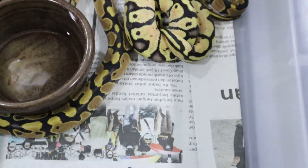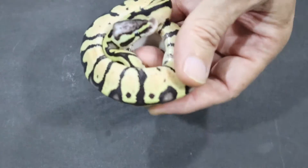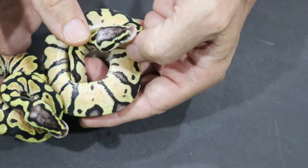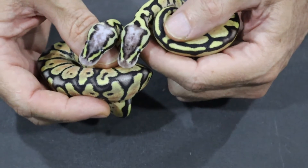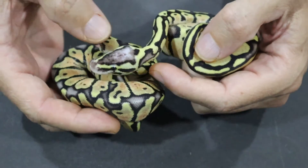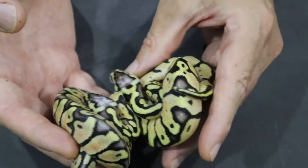Let's take a look at this really bright one compared to this guy here. The thing to notice is behind the head, on the head stamp — we have a very bright head stamp. Compared to this one, you can see the difference in the head stamp. You can see this one has a break at the back of the head; this one is joined at the back of the head. This bright one has an even brighter head, and you can see behind the eyes this indent. This one joins — the eye stripe joins up at the back of the head. The eye stripe does not join up at the back of the head on the other. So clearly these are two different morphs.